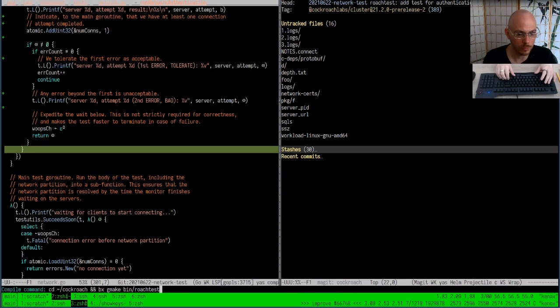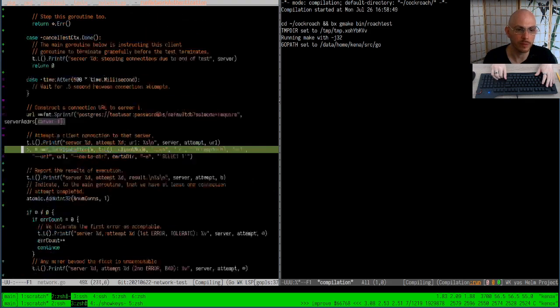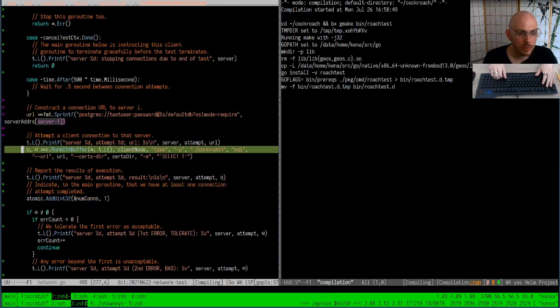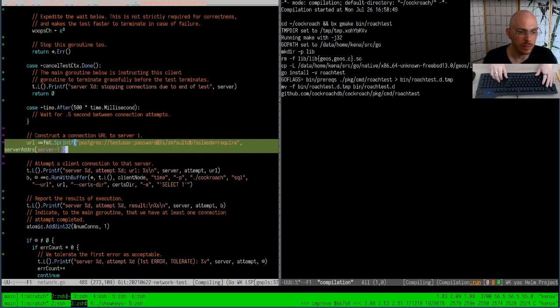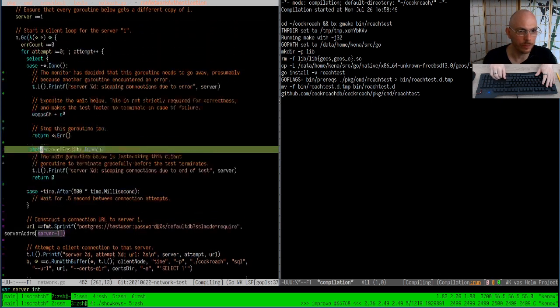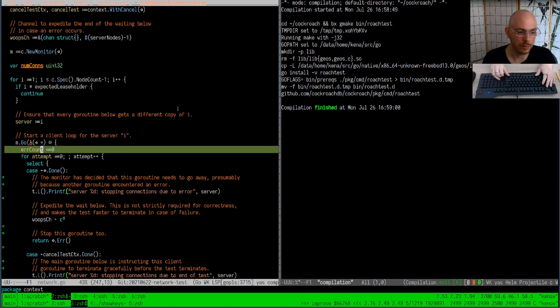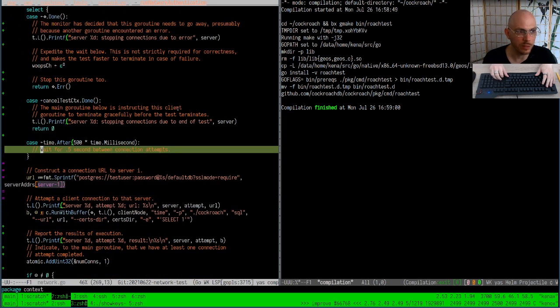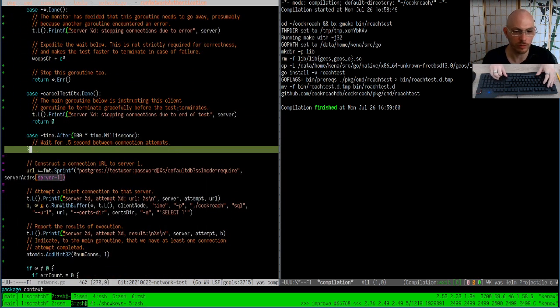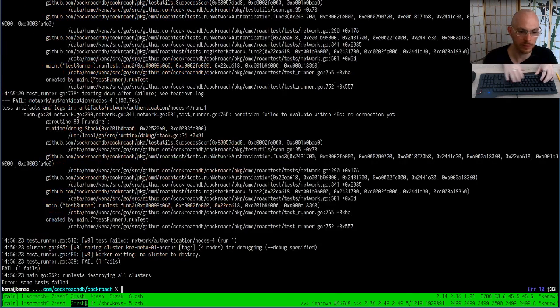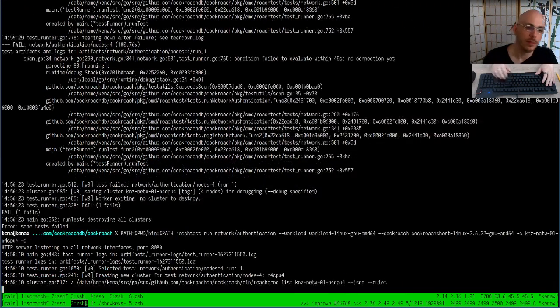All right, I think we got it. Maybe we got it, actually. You see what just happened is that there was a mistake here. It should not have been I, it should have been server. And that's for exactly the reason that is outlined here. The process of documenting each line in the test was sufficient to detect this mistake. And so now we're going to give another go to this.